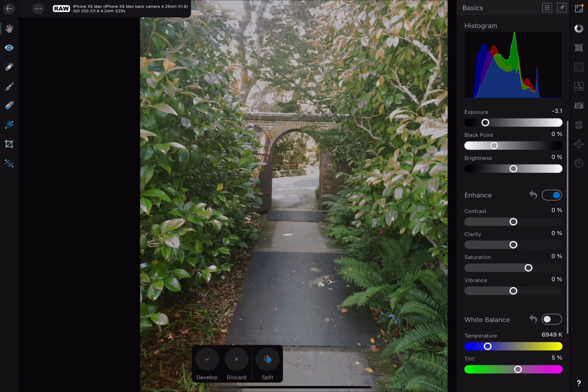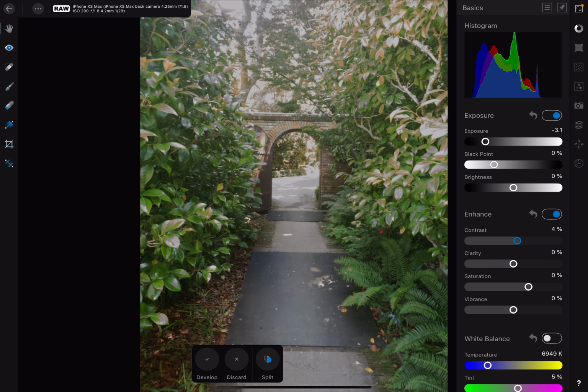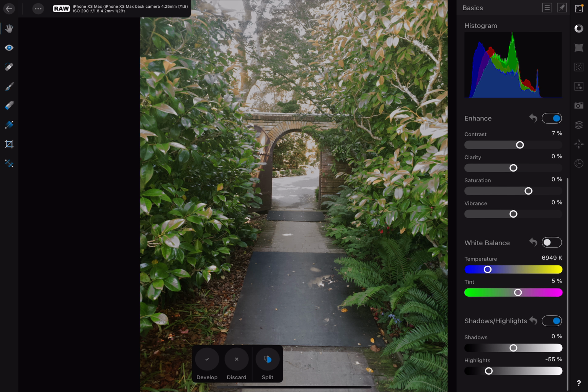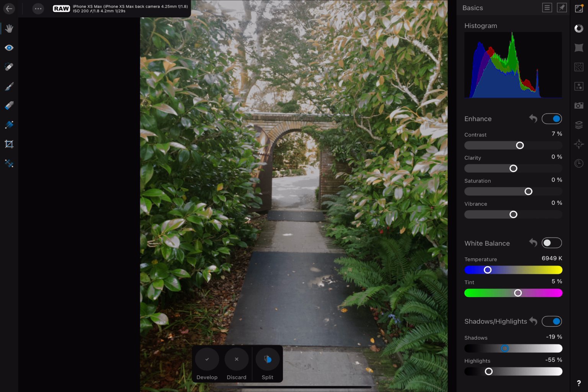So I'm going to go to the highlights and see if there's anything I can do to reduce what might be some of that glare. I was able to take that spike down just a little bit, and then we'll come to contrast and just increase the contrast a tad.